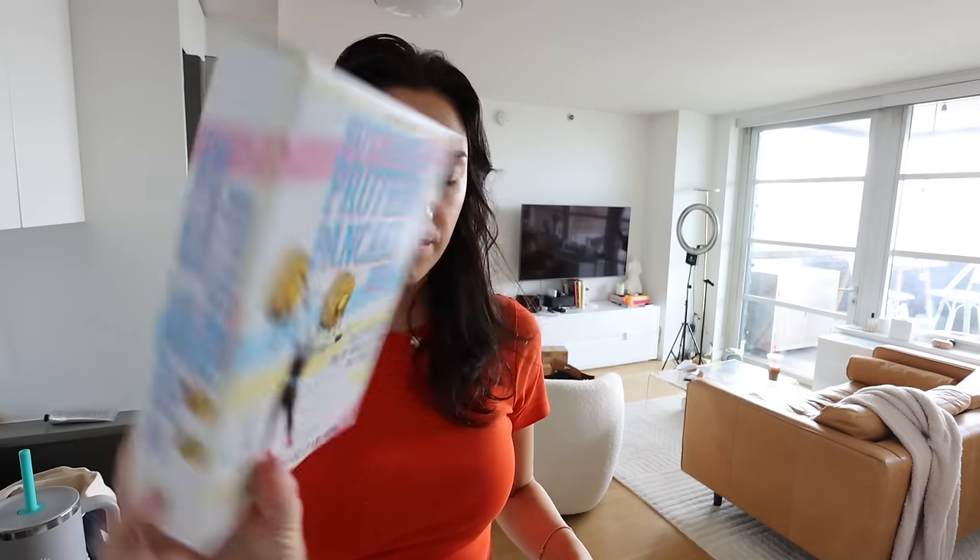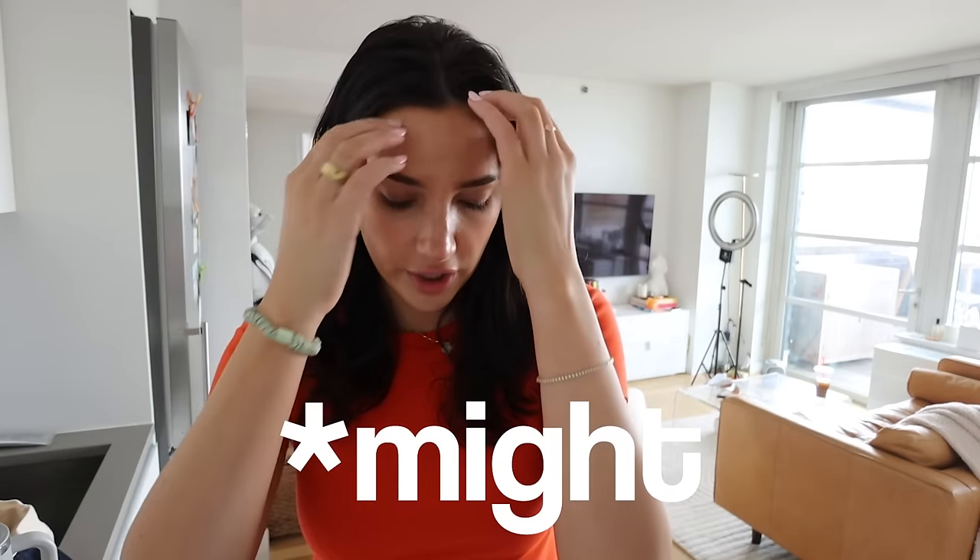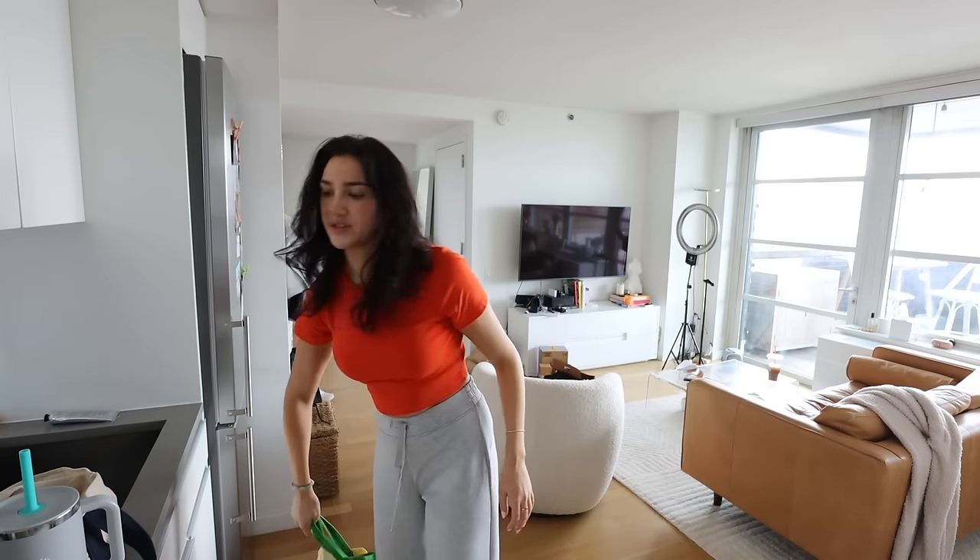Kate Davis always talks about this protein mix — she says she has it almost every day — the buttermilk protein pancake mix. Do I crave pancakes for breakfast every morning? No, but I feel like this would be a good option for me. I don't really eat breakfast a lot. I've never been a breakfast girly, even growing up. I just am not hungry in the morning. Fig and olive crisps — I got these to eat with some cheese. I might have some friends over on Saturday, so I was thinking I could put together a little cheese board.